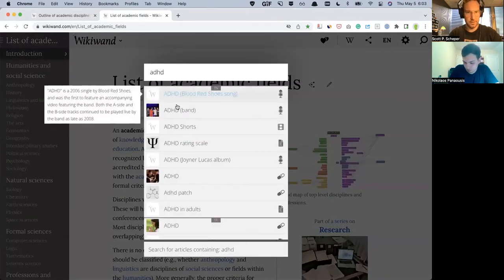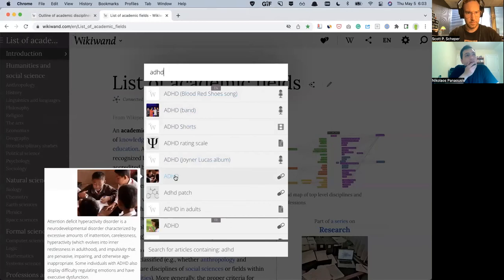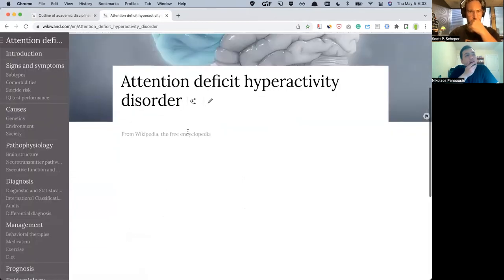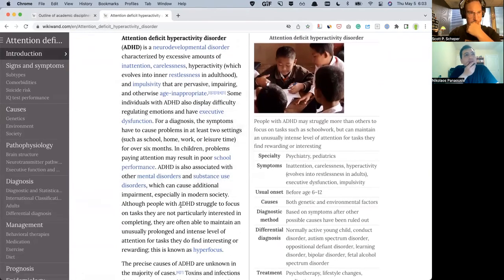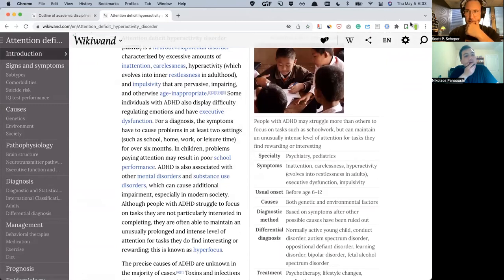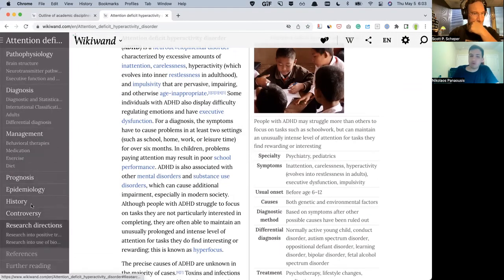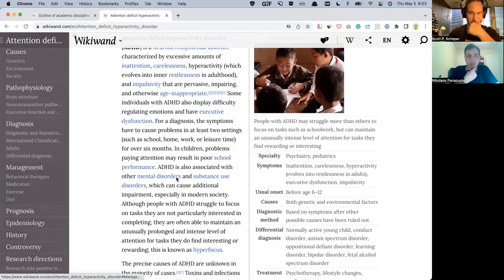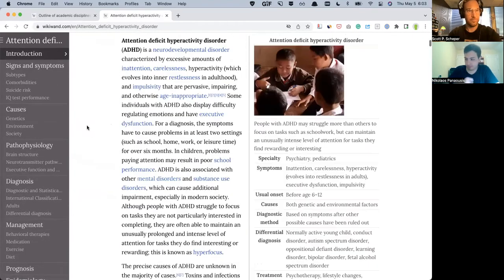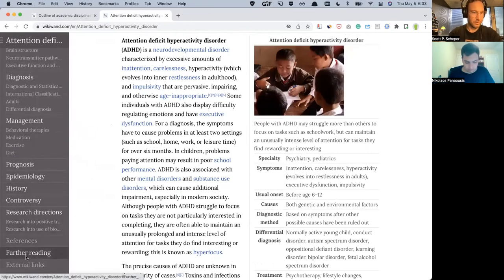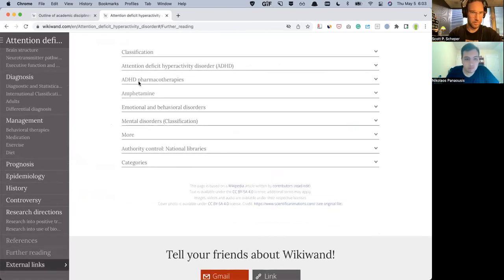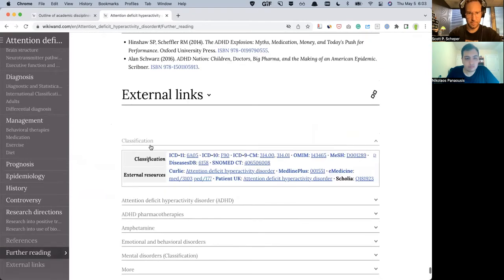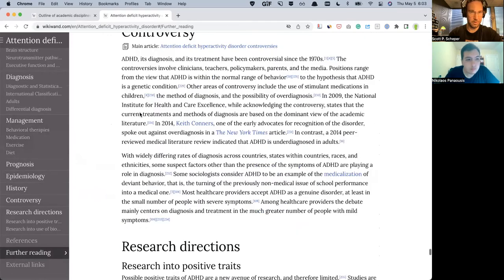What field would ADHD go into, do you think? I know it can be tackled from psychological, neurological, and psychiatric perspectives. It's broad, and it depends how I approach it. I approach it from the neurological perspective mostly. You know how I like to do it? I like to go to the reading. They don't have it for this one. Is it classification? Sometimes they'll have a "see also," and that "see also" will kind of tell you.